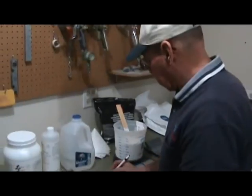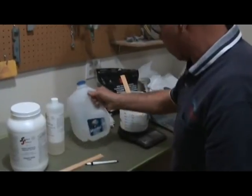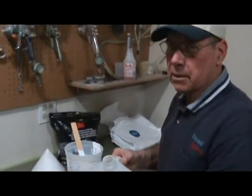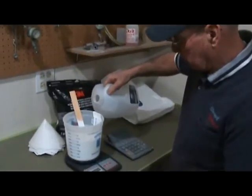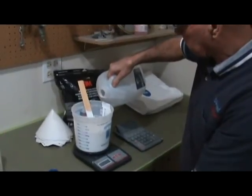We'll go ahead and write that down just because we don't lose track. If anything goes wrong, we always have that to look back on. So we're going to add 278 grams of water. It's a little bit more water than the catalyst, and that will give us the exact consistency that we need for painting. You don't have to use a viscosity cup. We're going to zero this back out. We're still in the grams. We're going to add 278 grams of water.